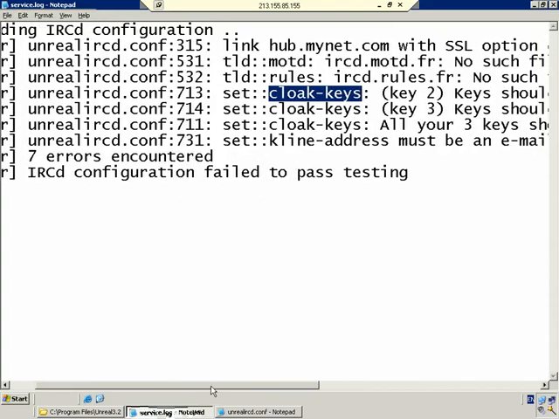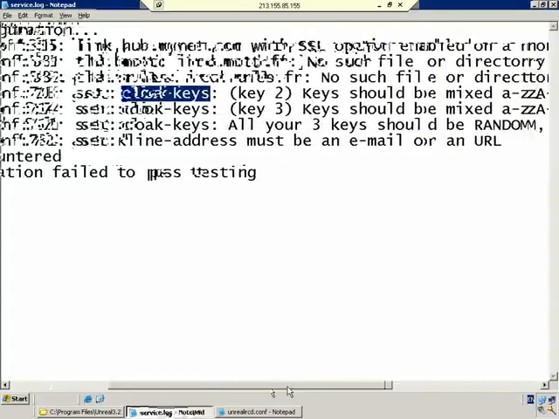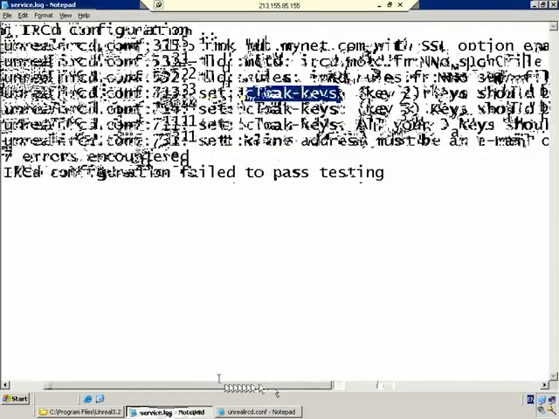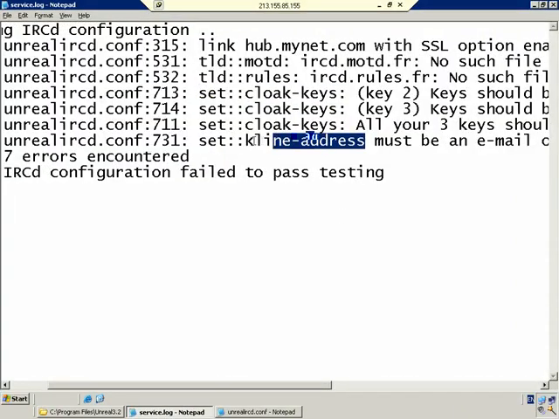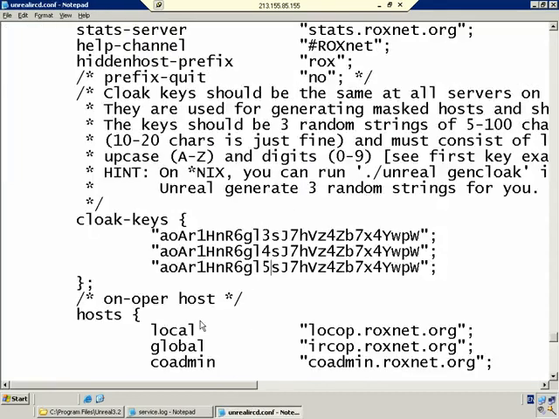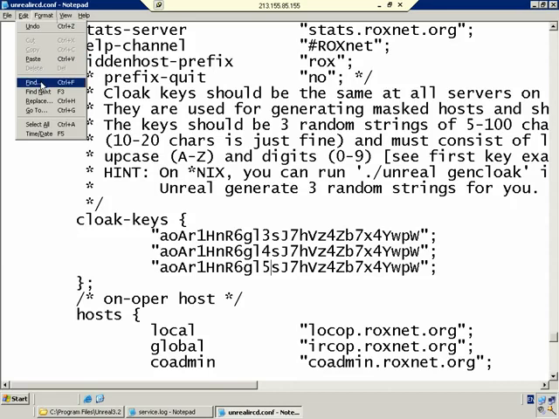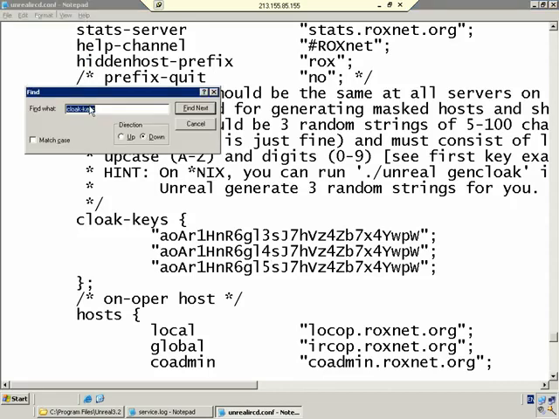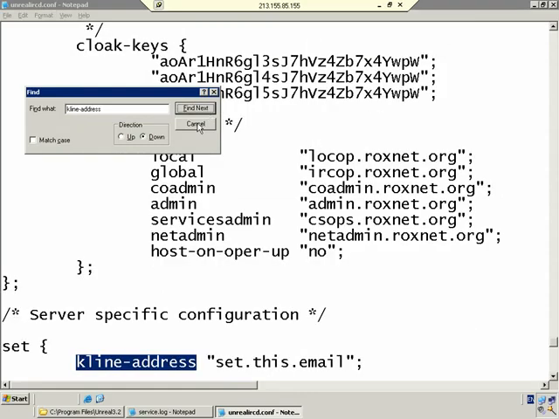Right, now the next problem that we see here is k-line address must be an email or an URL. So what it's trying to tell us is wherever the k-line parameter is in the unrealircd config file, it's missing an email address. So we're just going to paste in k-line address again and click find next.